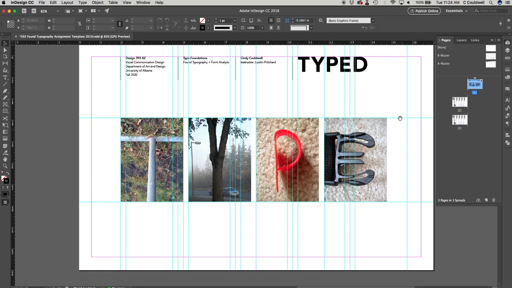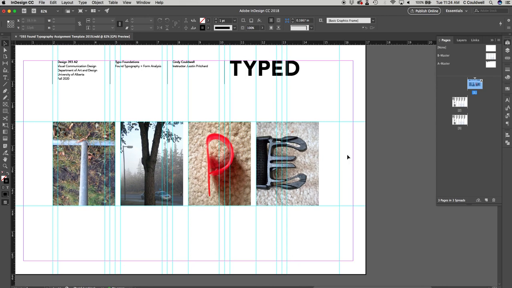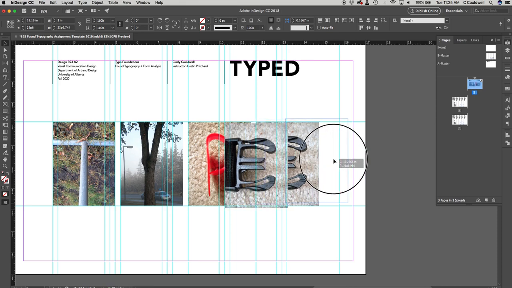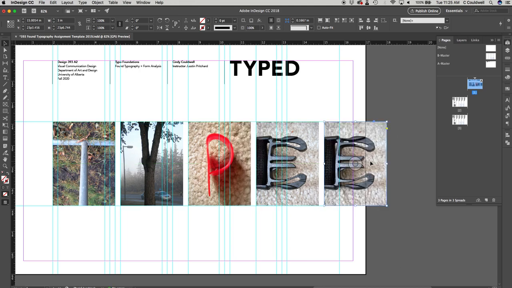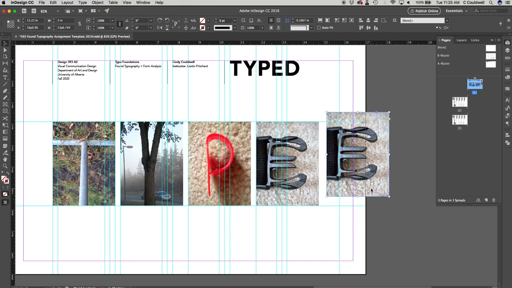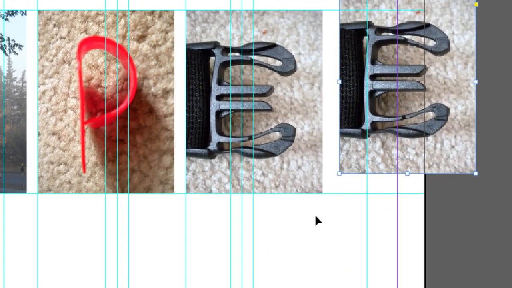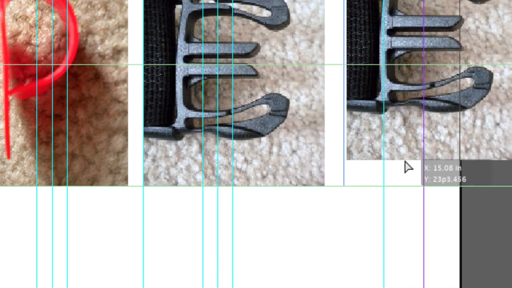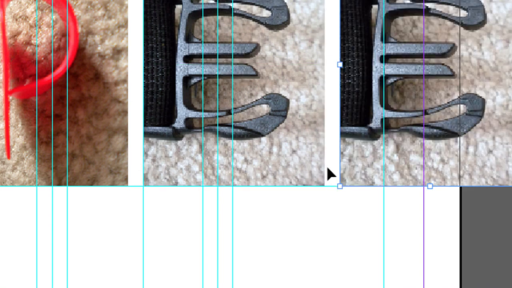So if I press spacebar, I get a little hand that lets me move things around. And all I'm going to do is copy one of these. So I've clicked on my E, and I'm just going to hit copy, Command C, and I'm going to paste Command V. There it is. And I'm going to bring it over and drop it so that it's on this guideline at the bottom, so my baseline. And you'll notice, let me just zoom in a bit. As I'm clicking and dragging, I get little double arrows that show that it's actually now the same distance between, because you want these distances between the letters to be even.